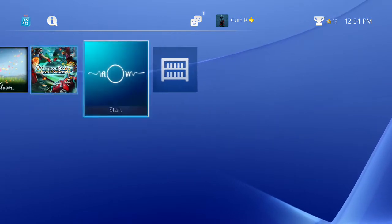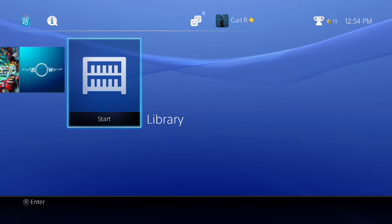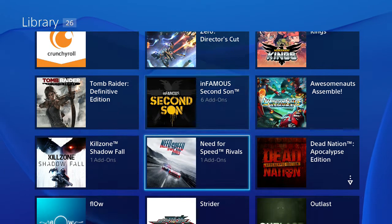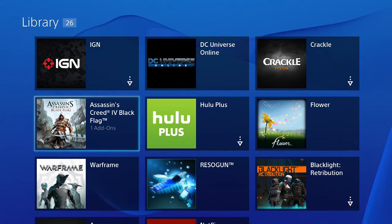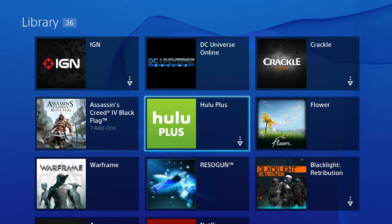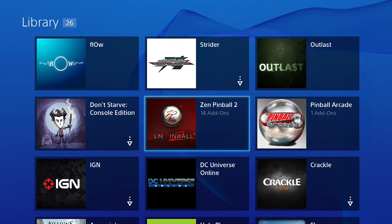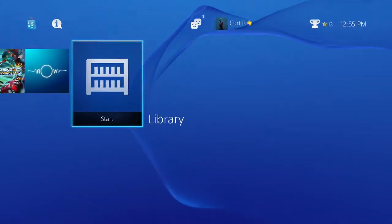So, when you download something on the PSN store, let me just wrap this up in this UI. I think they did really good with this library. On the PS3, you had your download list, but anything you download on the PlayStation 4 off the PlayStation Network is here. Add-ons and all that stuff. It could all be downloaded here. I could download Dead Nation, the Strider demo, Don't Starve, everything that you've been flagged, even the Assassin's Creed add-on that you get for pre-ordering. And I think there's Shadowfall free DLC too. So it's everything that you've purchased, I should say. And purchasing doesn't mean it has to cost money. But that's it for the PlayStation 4 UI.